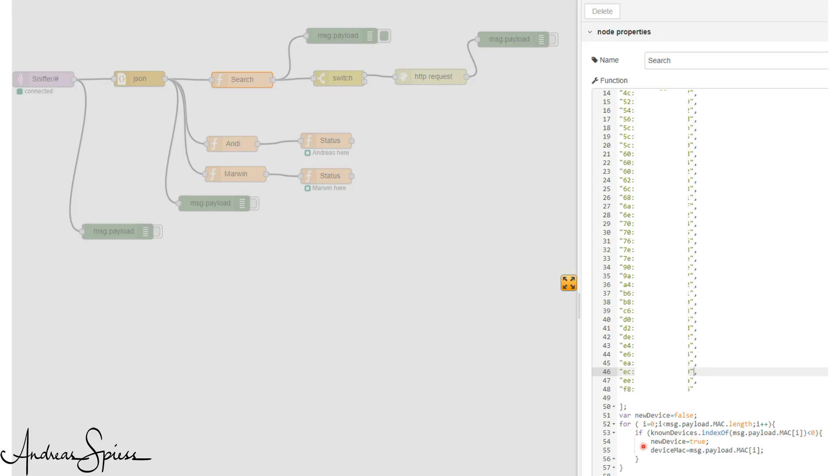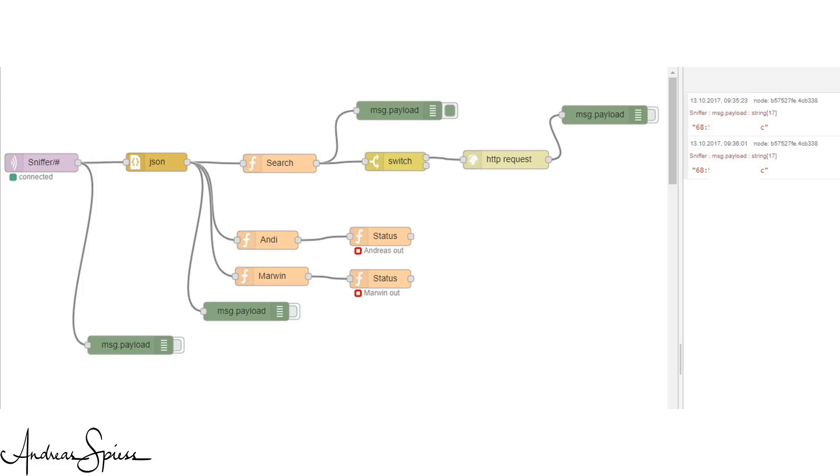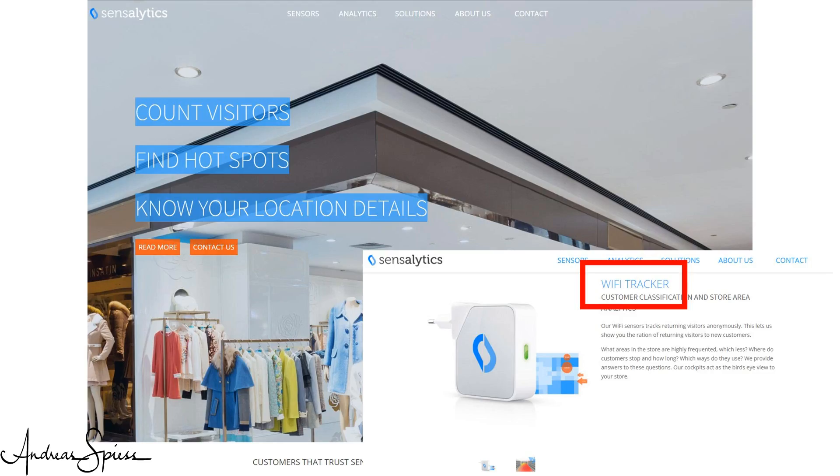To test this scenario, I behaved like a stranger and disconnected my iPhone from my network — this would be the case if a stranger came to my house. When I did these tests, my ESP discovered lots of new MAC addresses, much more than the number of devices available in my lab in the basement. I had no idea where these MAC addresses came from and searched for errors in the code, but it was no coding error. During my research, I discovered an interesting story: I am not the first person using this technology for presence monitoring. It is also used in shopping centers to track movements, and shop owners can buy specialized gear to perform this task.